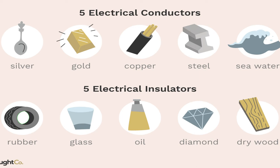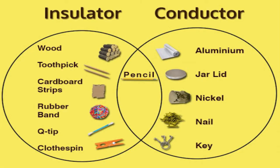An insulator is the opposite of a conductor. Insulators are designed to stop electricity from flowing through. These insulators can be found in everyday materials such as wood, plastic, and rubber. However, for our activity, we were able to use Play-Doh as our conductor.